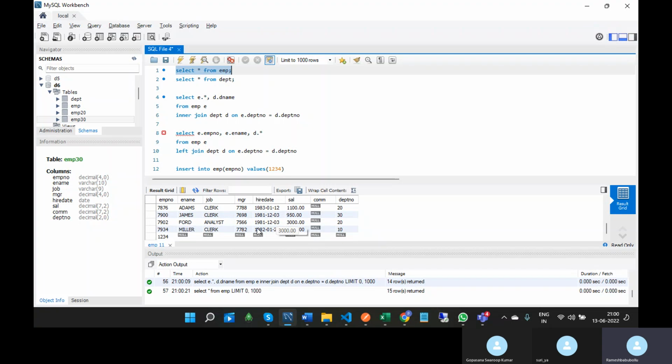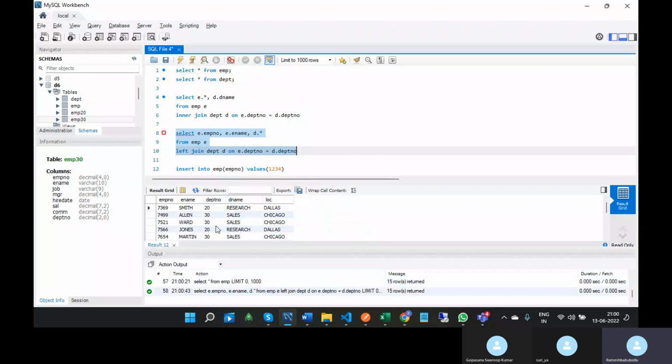Okay, this 1, 2, 3, 4 you will not be able to see. And if you execute left join, that means matched records from both tables and unmatched records. What will be the unmatched record? 1, 2, 3, 4. So that one also you are able to see. See this, 1, 2, 3, 4. So this is left join.